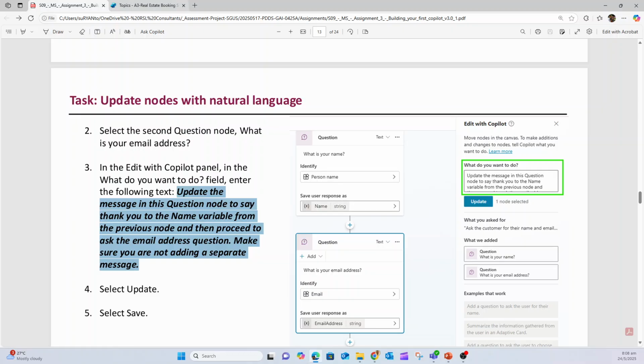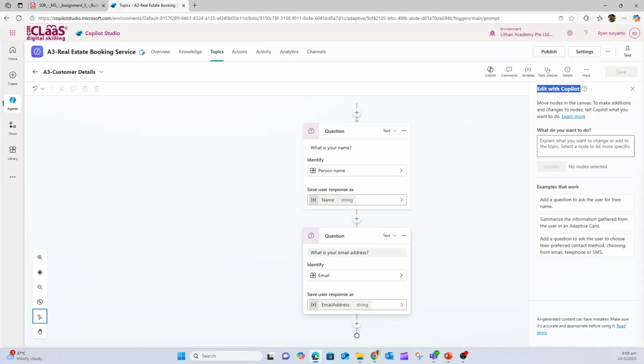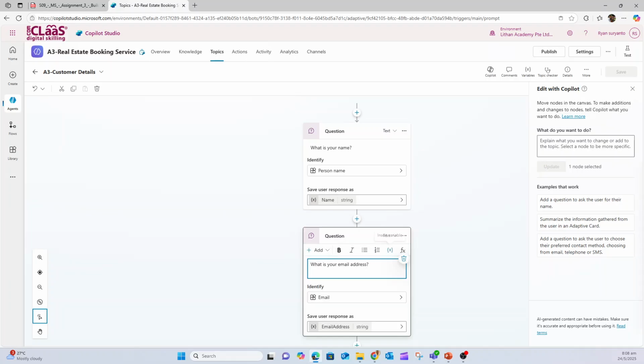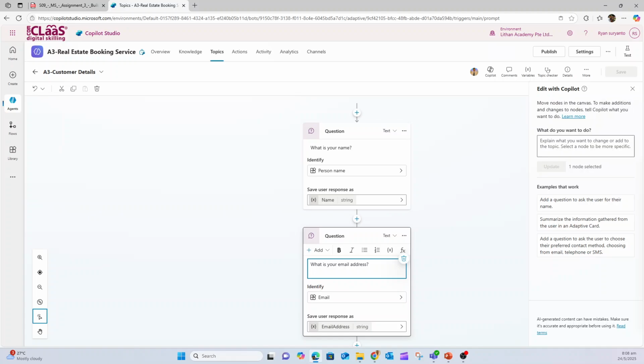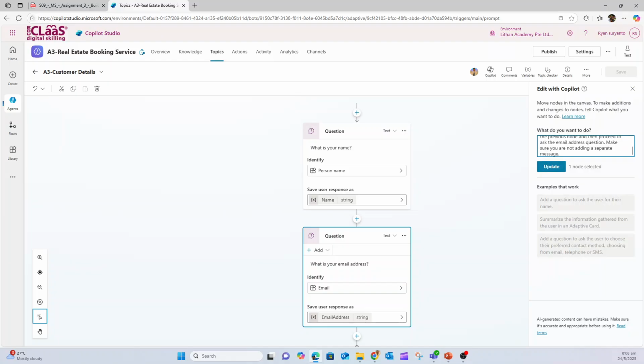So here in the question, what is your email address? You select this. Here, what do you want to do? Then paste.